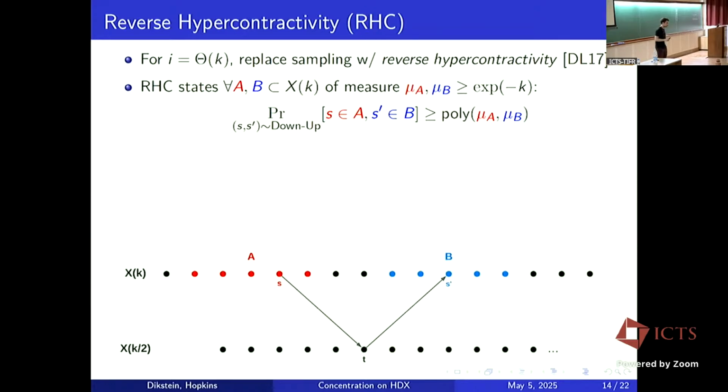Yeah. Does the constant and exponent of the polynomial depend on k? No. It's critical that it does not depend on k. It's an absolute constant. And in fact, I picked the k/2 down-up walk. If I were to go to 3k/4 or gamma times k, the constant would depend on that value. You should think of this as the noise parameter. If I had more time, I would have done this for the noise operator, but I didn't want to go into defining the noise operator. So think of it as, I don't know, 100, some absolute constant in this case. Good question. It should not depend on k.